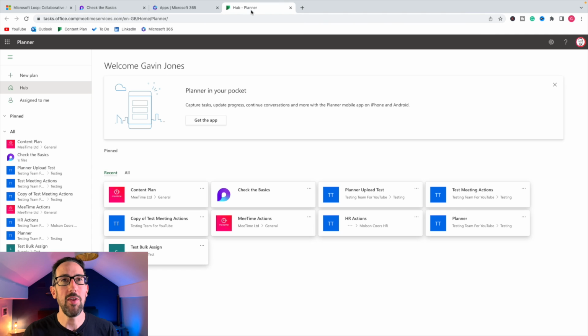Because it's in my Planner, Planner also syncs with To Do. Tasks by Planner and To Do in Teams shows you both of those. And if you've got the To Do app open all the time, which I do because that's where I do my tasks from, it will appear in the assigned to you bit of Planner, and also if you put a date on it, flag up a notification from To Do when it's time for you to do it, or appear in your planned or My Day lists if you're using To Do as your task list. So at least it goes somewhere in the Microsoft ecosystem.